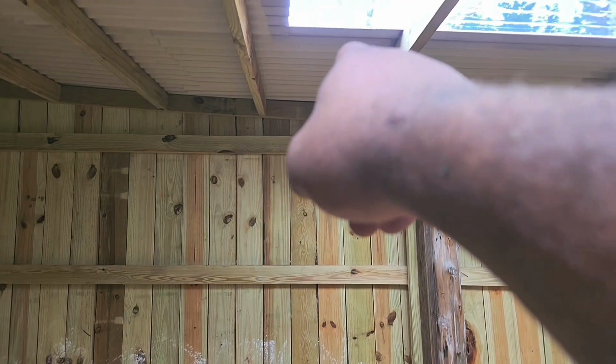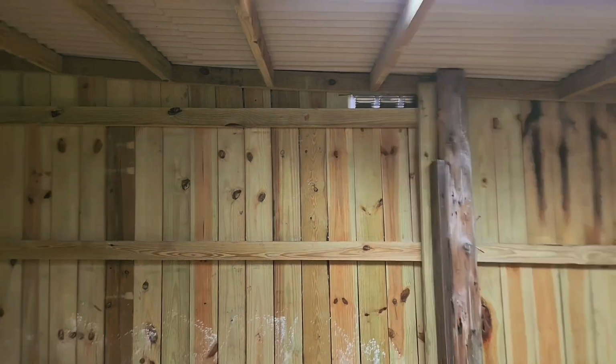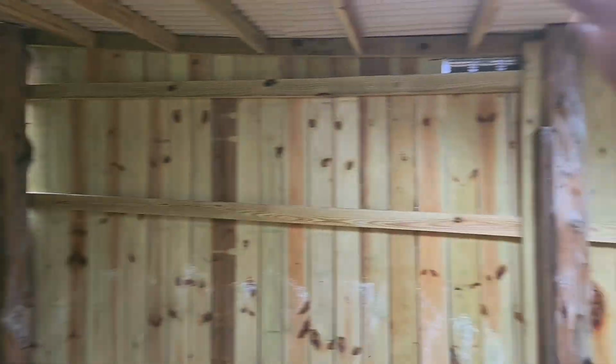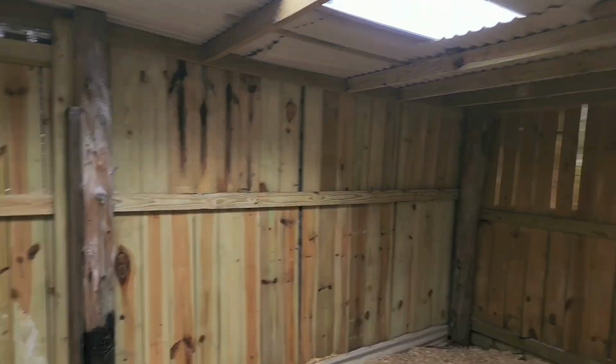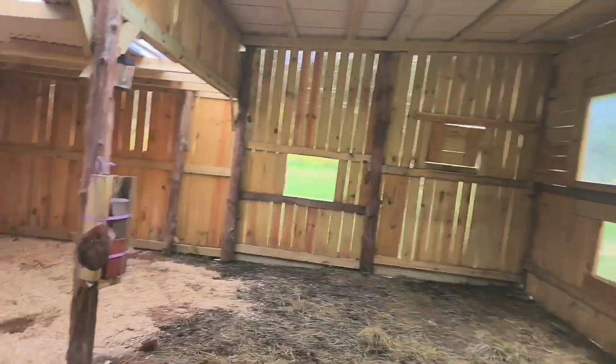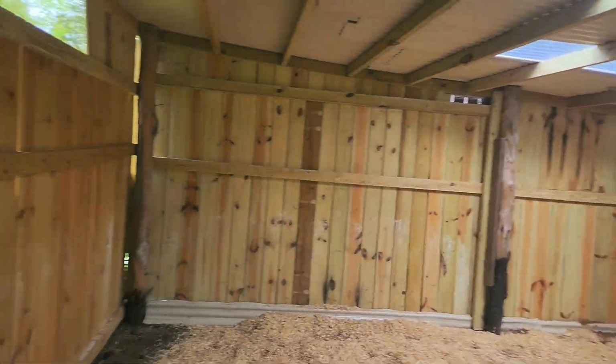As you can see, I done blocked that in. Doing this by myself, sometimes I forget to take things off, but that's not going to be an issue. Just leave it there. I need to get vents to put there, and I'm going to put another vent there. So when we get our westerly winds, it'll come in, kind of circulate, and go on out the other side. But yeah, that's all we got.